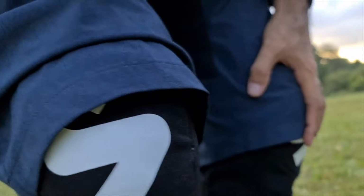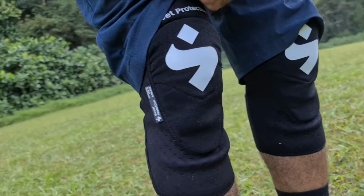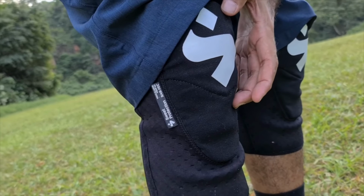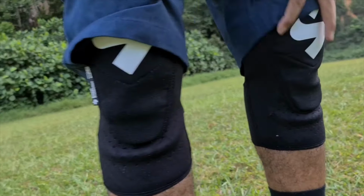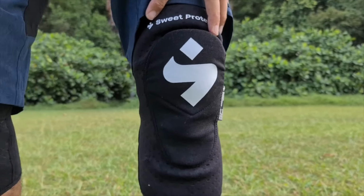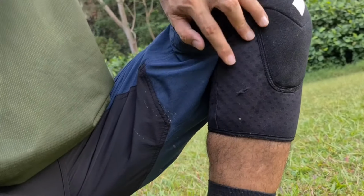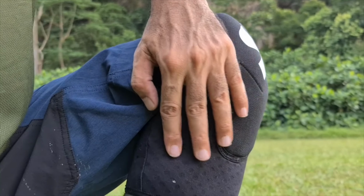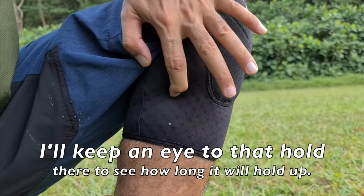Everything is intact. It's not loosening, it's not dropping away like most knee protection. If you keep on cycling, it just keeps on dropping and dropping. This one stays in its place, which I like most. However I bend it, it still works wonders. Oh, there's a scratch there. That's bound to happen with the pedal gap screw that is jutting out at the pedal.